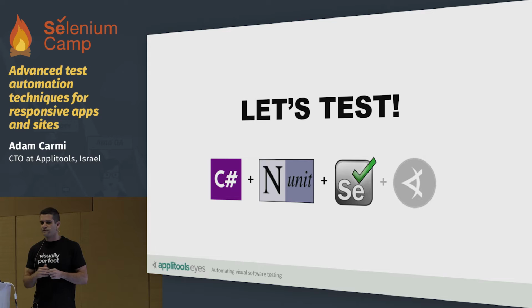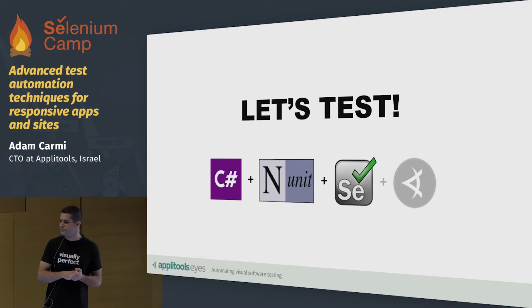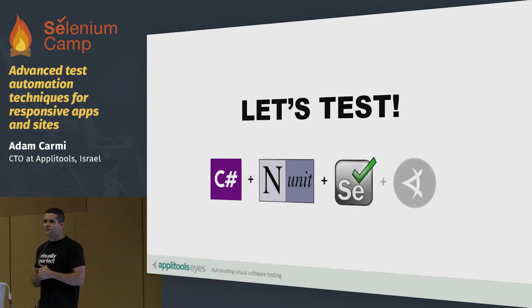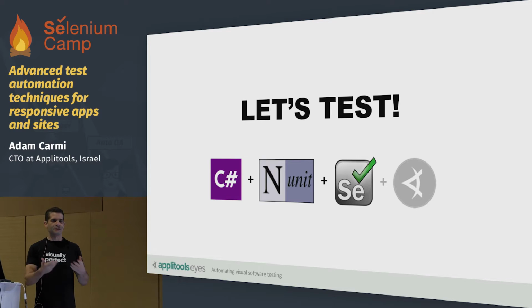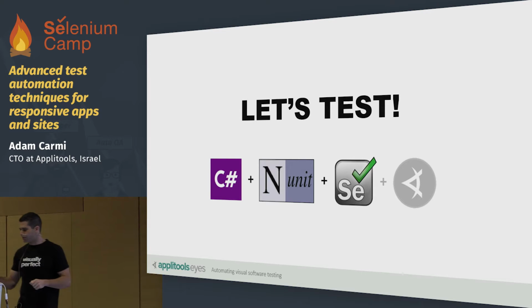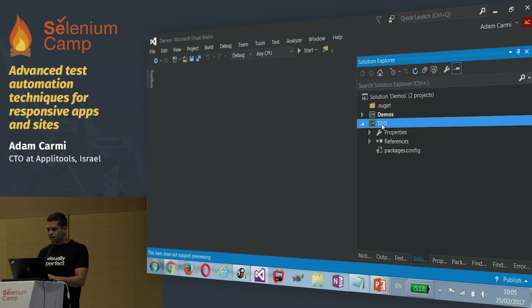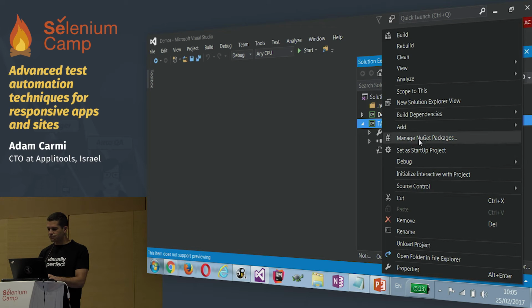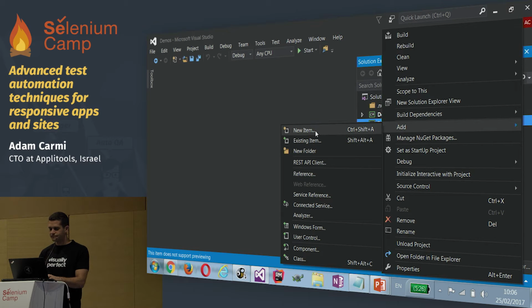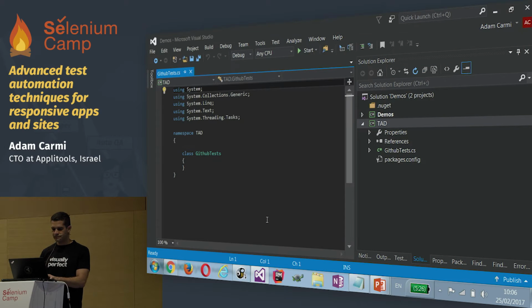Now, the reason I chose C# is, first of all, because it's my favorite programming language, and I'm the speaker, so I get to choose. Second, there are hardly enough examples of testing with C#, and this is my small contribution. And third, it's very similar to Java, at least in the parts that I'll be using, so I'm sure that you will all be fine following what I do. OK, so let's begin. First of all, we need to add a new class to hold our test. Let's call it GitHubTests.